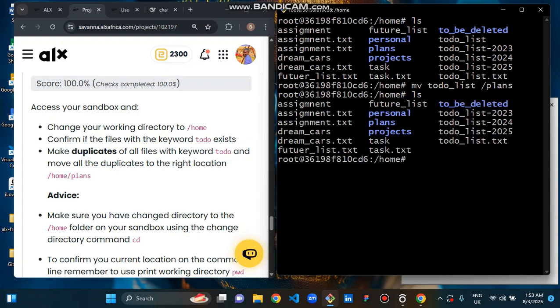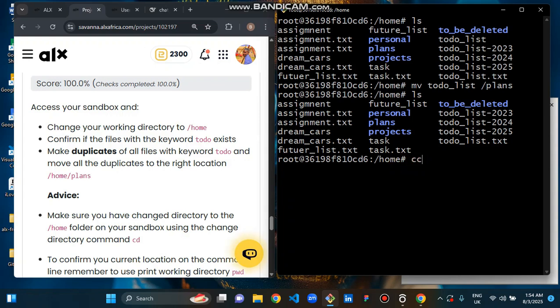Okay, now can you see? Now let's list. We have our plans here. Can you see the difference between this and this? In this first section we have to-do list present just above to-do list 2023, but in this second we don't have this to-do list. It means that it has been moved to this folder.